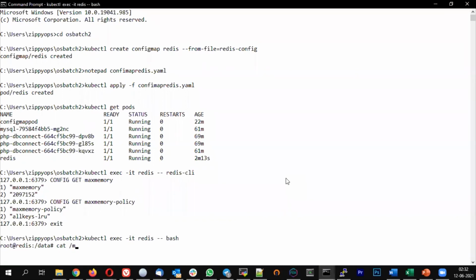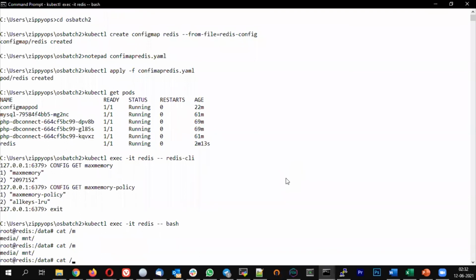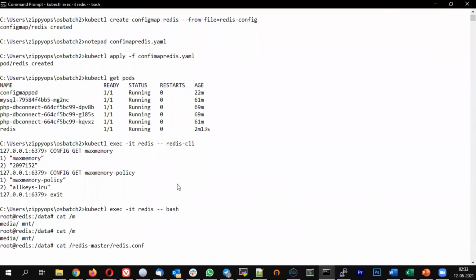Cat the folder I have given, redis-master, redis-master/redis.conf. You can see the file.